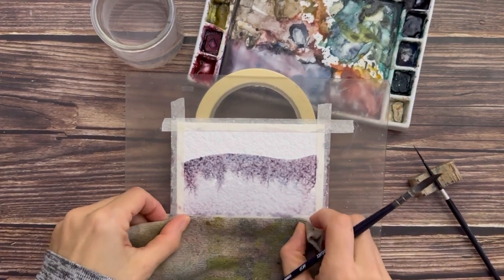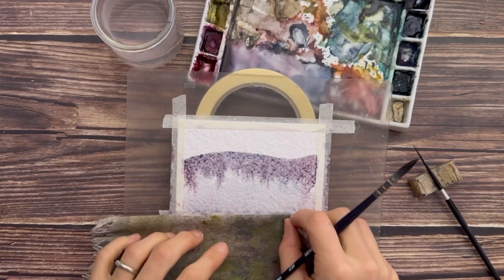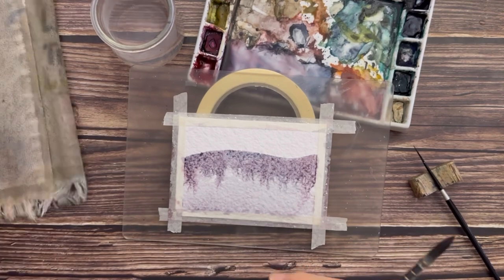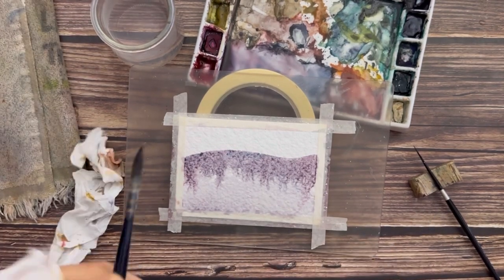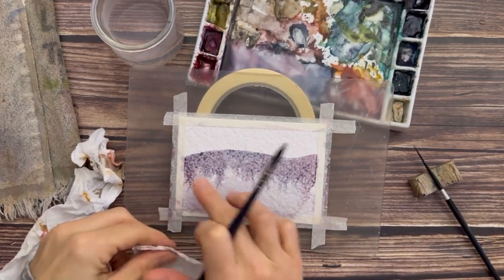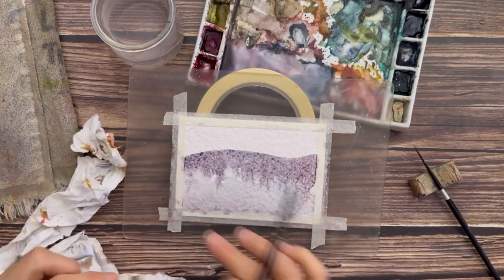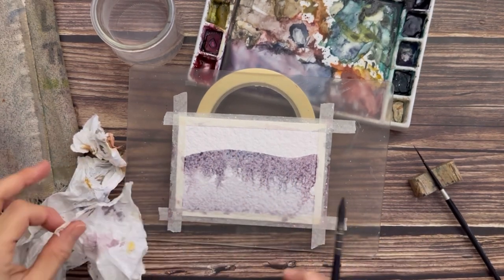And then I take my cloth. I try to use cloth as much as possible. I do have some tissue nearby, and sometimes tissue works really great for things like, say, taking a little bit of tissue, and say I just don't like that area right there. And I can just kind of tap it in, right? And I kind of eliminate that area.